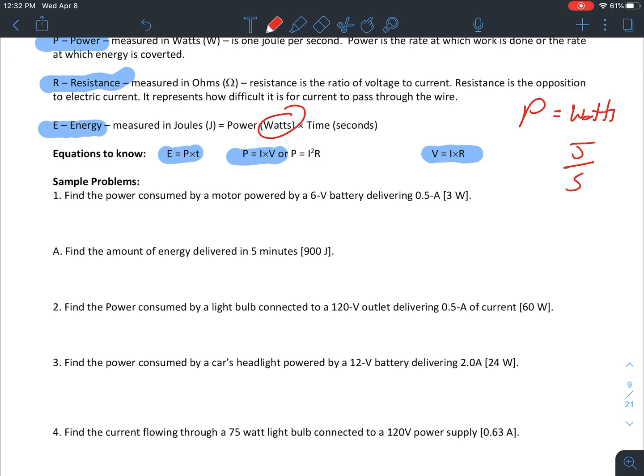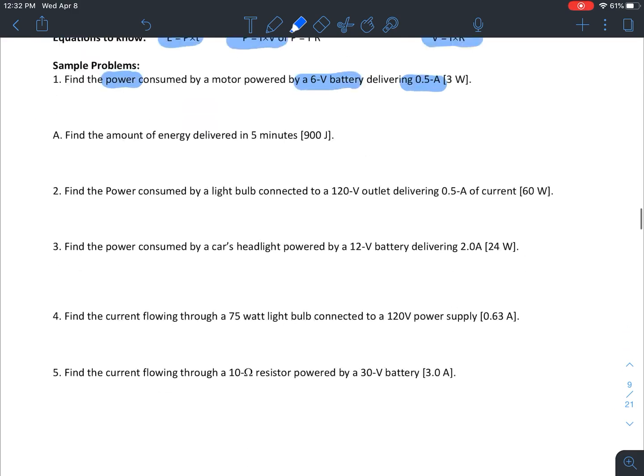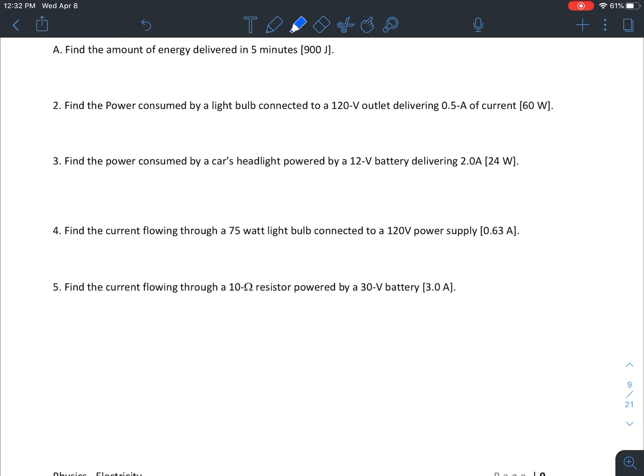So you have again some very simple calculations for what I would consider an honor student. So go through each one using the equation, just like in the beginning of the year, use that GUESS method. What variables do you have? So in number one, you have a voltage and a current, and you're looking for the power. So find the correct equation that you would use for that. If you need help, take a look at the Schoology notes.